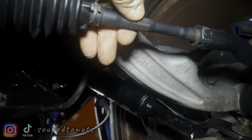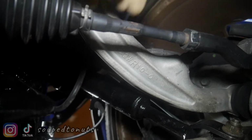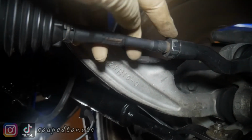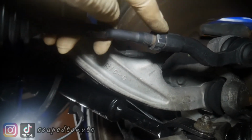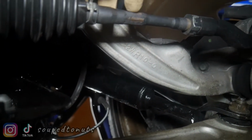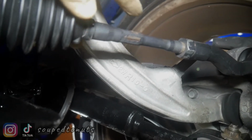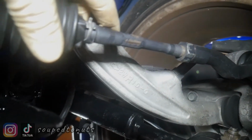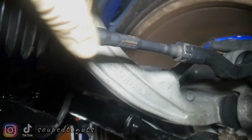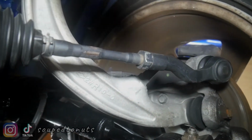this is kind of hexagonal. So you just take a smaller wrench. I think this was a 13 maybe, and this was like a 21 or 22 maybe. I think that's what the sizes were, but don't quote me on that. So you take a wrench on here and turn it either clockwise or counterclockwise, left or right, depending on which way you need to move the wheel.